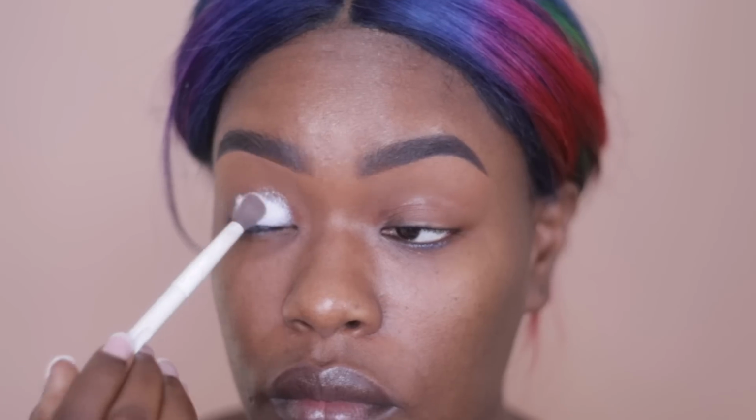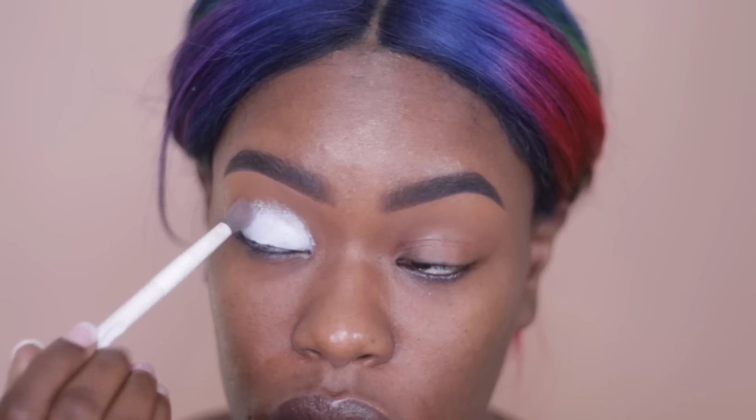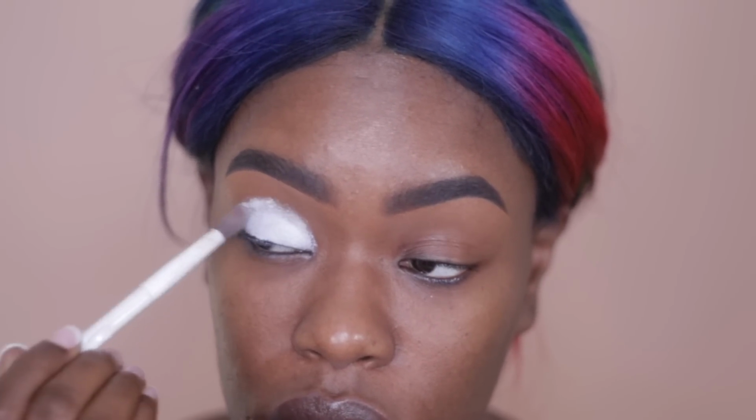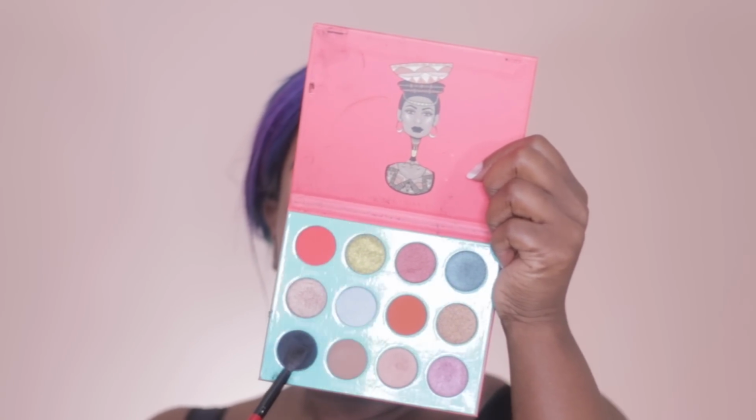First off, I want to start out with base. White base is important for bright eyeshadow. I see a lot of you guys going in with the skin tone concealers, and while that does help the pigment stick to your lid, nothing pops more than against a white base. I don't know how you feel about that. I got a weird comment the other day about, isn't it like using it against white skin if you use a white base? No, paper is white. Primer is generally white for paint. It's just science. I'm sorry if that bothers you.